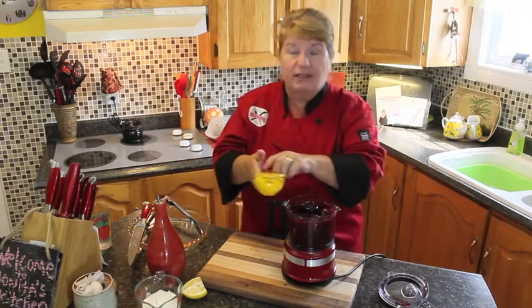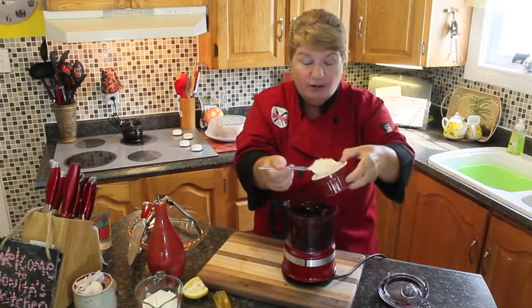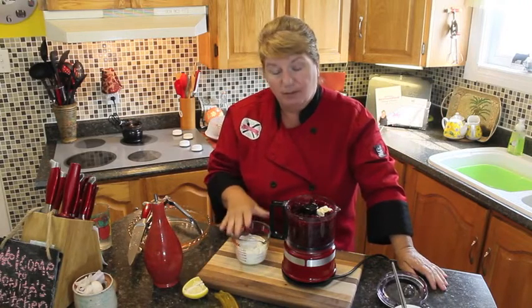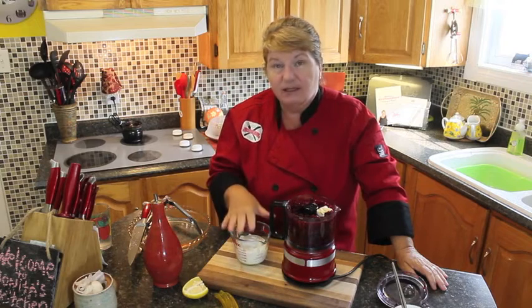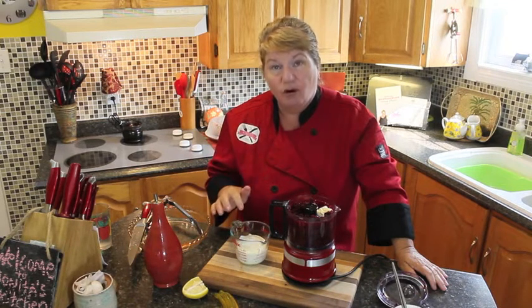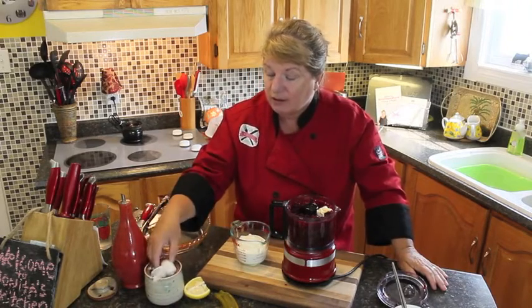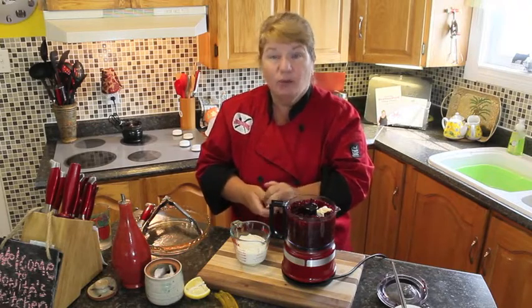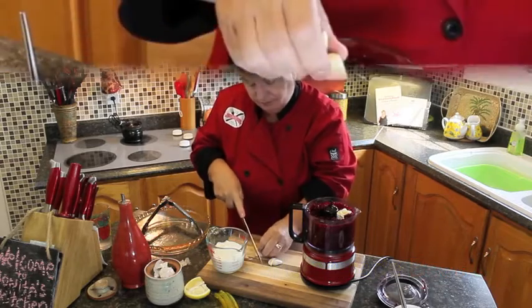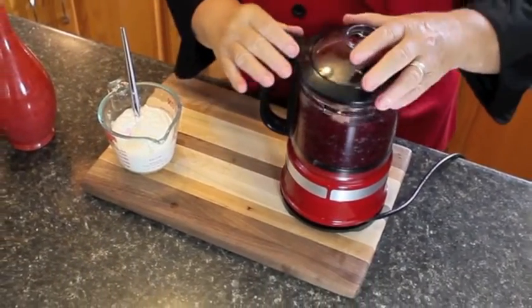As I'm squeezing my lemon juice, it squeezed right into my eye — so don't do that! I'm going to be putting in a tablespoon of mayonnaise; you could use Miracle Whip or regular mayonnaise. Then a cup to two cups of Greek yogurt or sour cream — I'm using Greek yogurt today, but you can judge that yourself. I'm also going to add two nice cloves of garlic; if you like it strong, you can put in more. I'm going to add the garlic and another drizzle of olive oil and pulse this together before adding the yogurt.